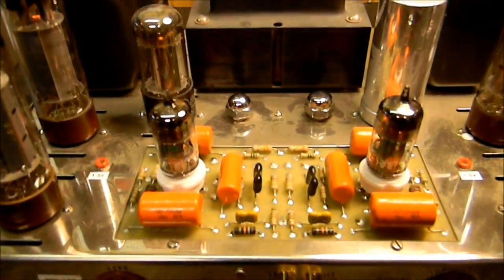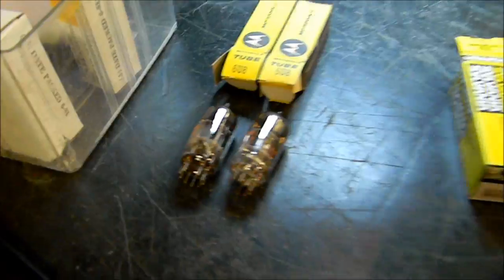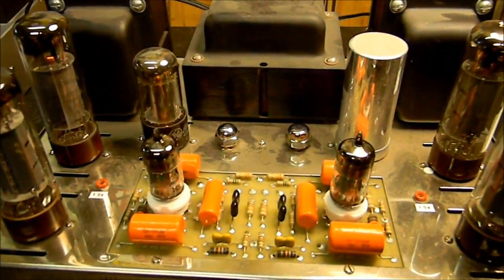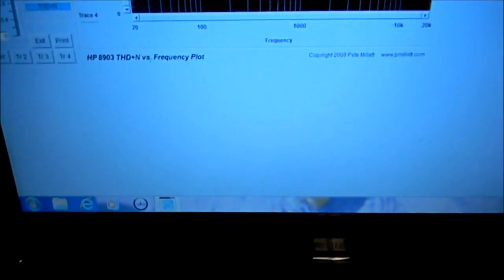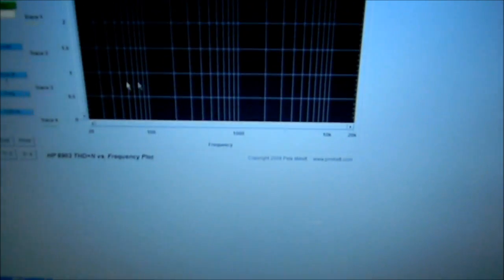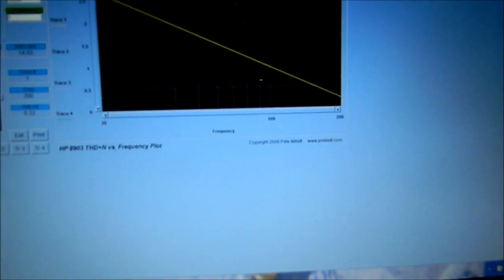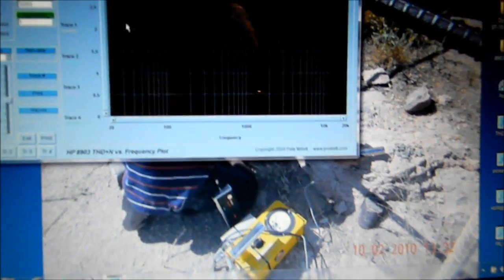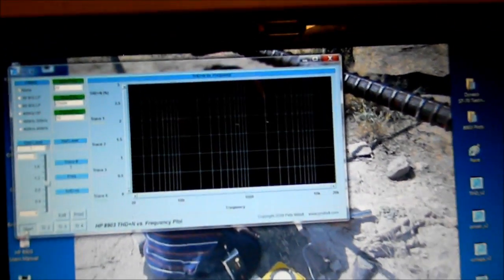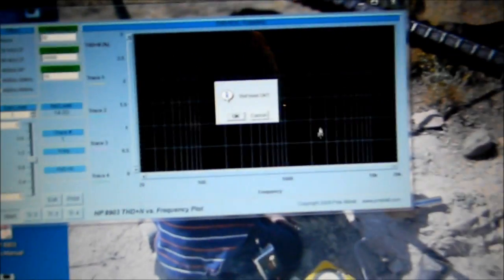First I'm going to do the 7199s, then I'll do the 6GH8s, and then we'll do the 6U8s. I'm going to do the 7199s because that's what this is designed for, and we'll have two traces. Let me go ahead and get it started. I want to run it 20 to 20,000 hertz at 10. This is about the fourth time I've started this, fumbling. That's what we want to run it at right there. Reference level okay, 14.03 volts. That's about 24 watts. Start.